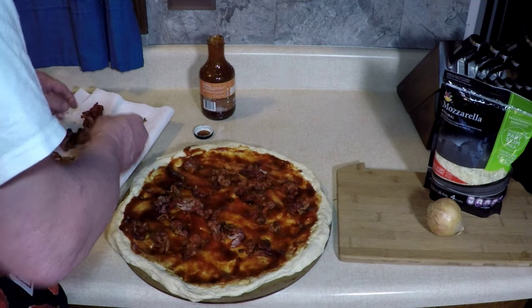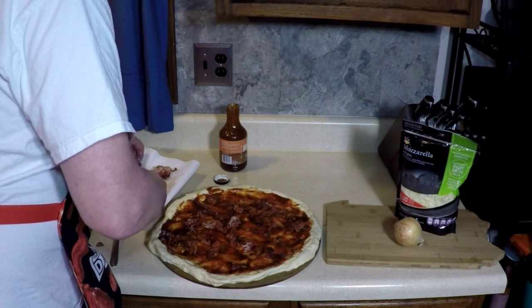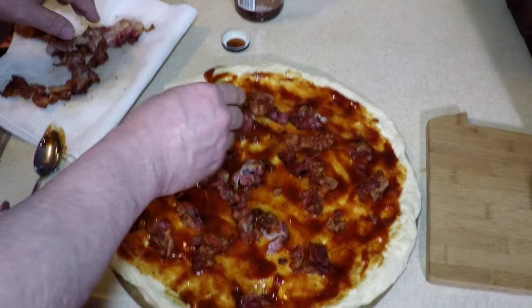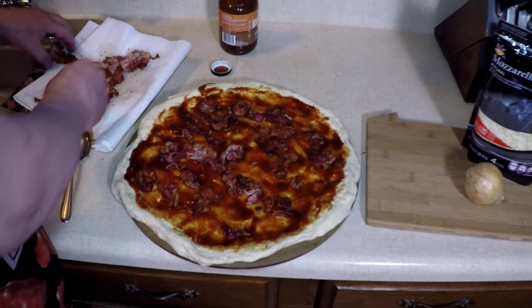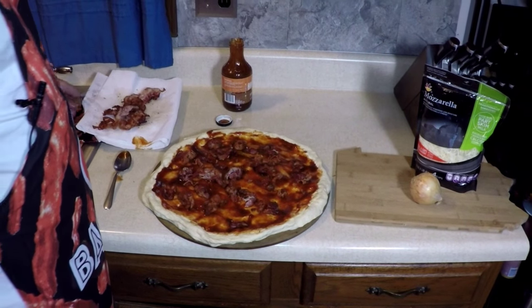Who's coming over? Nobody's gonna tell nobody about it. Is that enough? Yeah, that should be 2 pounds. What the heck? Maybe that wasn't really a pound. I really should have made more. It's pretty bad when a pound of bacon ain't enough, all right?